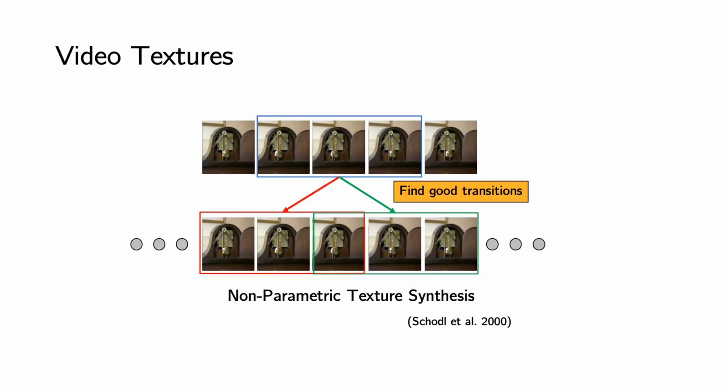We first consider unconditional video texture synthesis using visual features only and no audio. Our approach is inspired by video textures, a classic non-parametric video synthesis method which converts a single input video into an infinitely long and continuously varying video sequence by stitching together parts of the input.